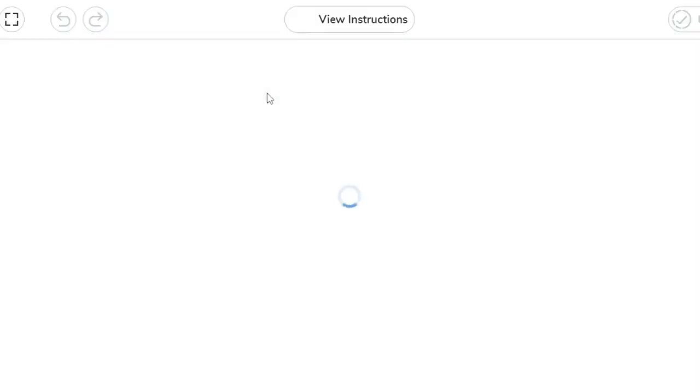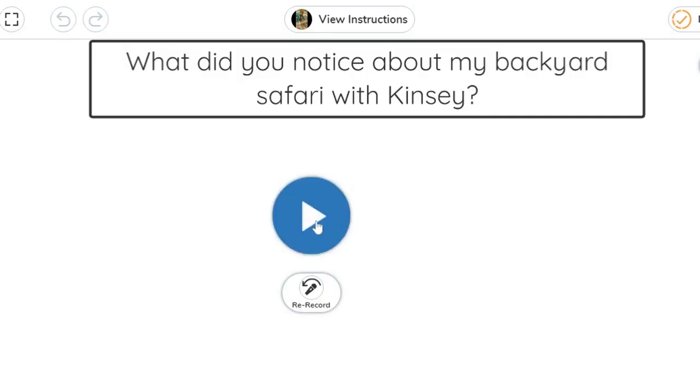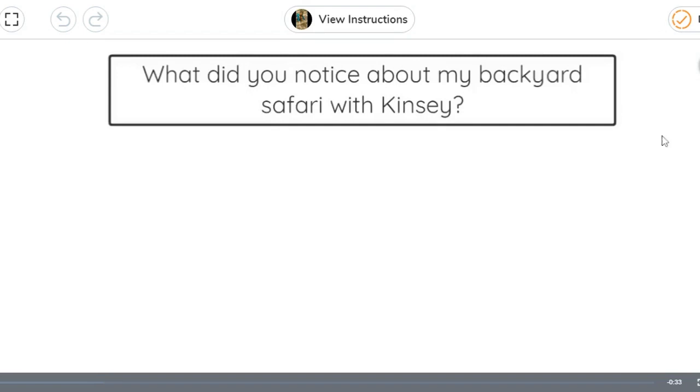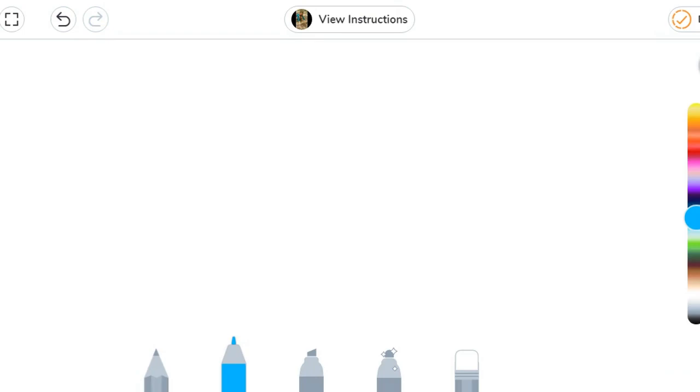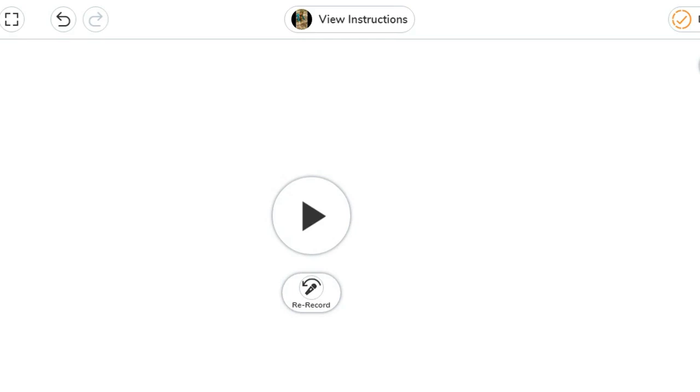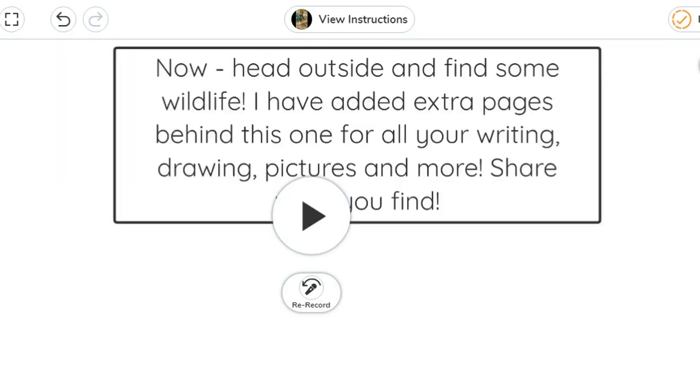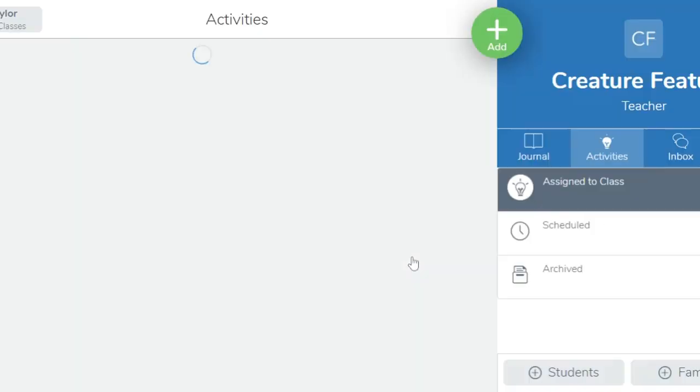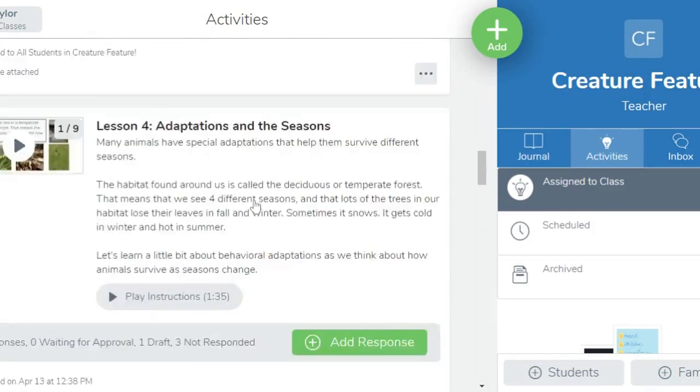Pretend I'm Mr. Lester now. And you can listen to those instructions and write about what you discovered. You can stick in an extra page, write about it, talk about it. You can type what you think you'll find in your backyard, so on and so forth. And there's lots of extra pages usually for you to record what you found. I'm not going to actually record any of that here. All the way on through.